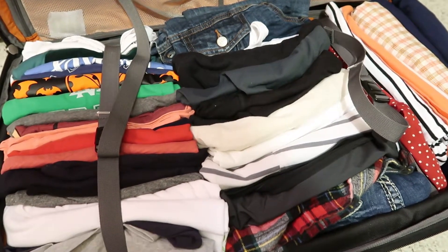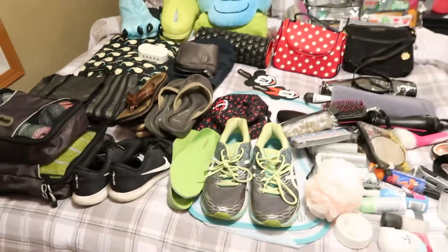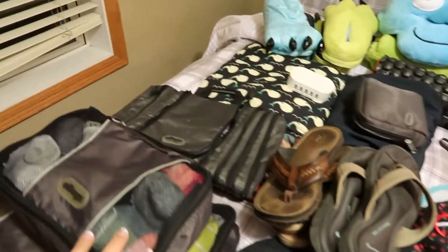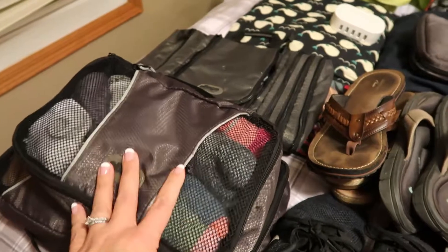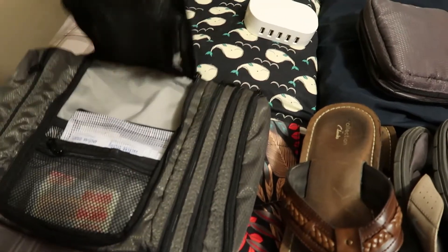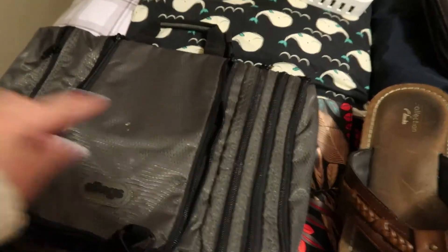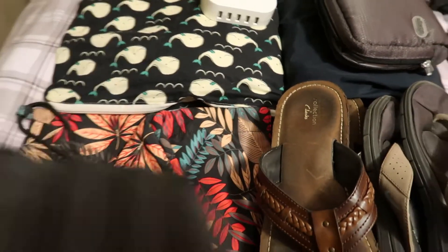Honestly, I don't have a very big wardrobe for summer and early fall — this is basically all the clothes I own that really fit me right now, so it made packing easy. I have the top compartment of the duffel to fill. These are just packing cubes from eBags — I've had them for years. I'll link them below. I have socks and underwear in one of those. This flat case is also from eBags for my toiletries — I've had it for upwards of ten years.